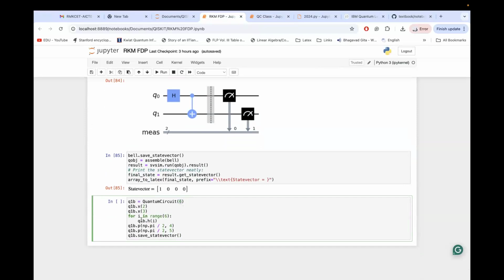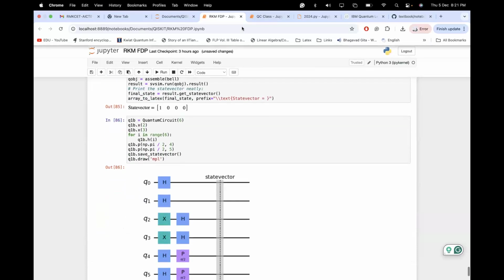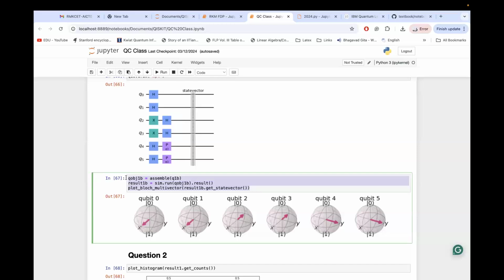And for this Q1B, that is this circuit, it is going to apply the Hadamard operator. And then I'm using something called the phase operator, like what phase I want to introduce between the H and V components and at which position I'm going to apply that gate operation. Everything is defined here. And afterwards, what we can do, Q1B dot, so this is the circuit, and we can visualize this Bloch sphere representation. For the Bloch sphere representation, we have to use this command.